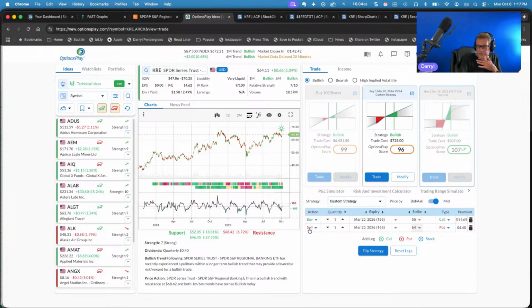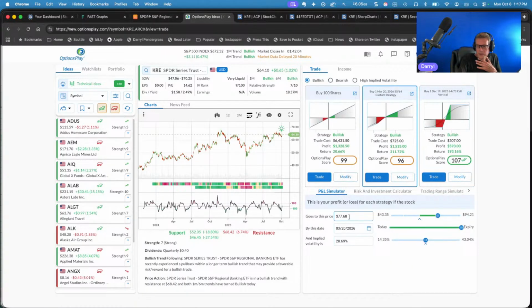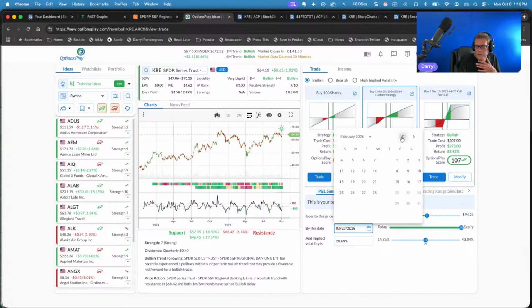So one of the advantages this gives me is I would get paid for this put because I'm selling it. And when I'm modeling it right now, it's $4.40. Per 100 shares, that would be 440. So if I subtract 440 from the 1100, my net cost on this trade would be somewhere in the $700 range. So that's the money I need to outlay today in order to execute this trade. So once again, I can go back to the P&L simulator. I can go back to my 69.8, which would be a 10% gain. Give myself a little bit of margin of safety.